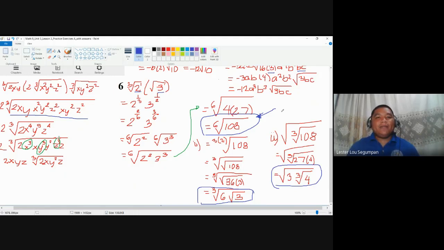So again, what happened in number six? Number six is very long because we have two radical expressions with different indices. We need to make the indices the same, so we use the concept of fractional exponents, and after we use the LCD, probably the concept of multiples, we return to its radical expression form, and we simplify it further. You can simplify into these two other forms, but as of the moment, I will accept this. So this is still on multiplication of radicals. Please be excited for the next video. We will be concerned with division of radicals.